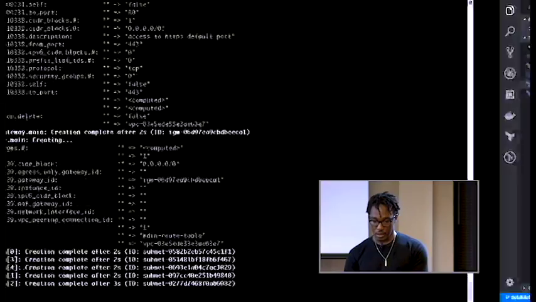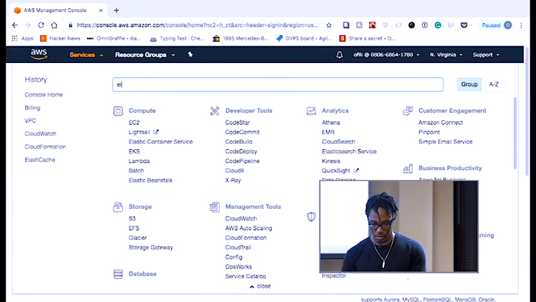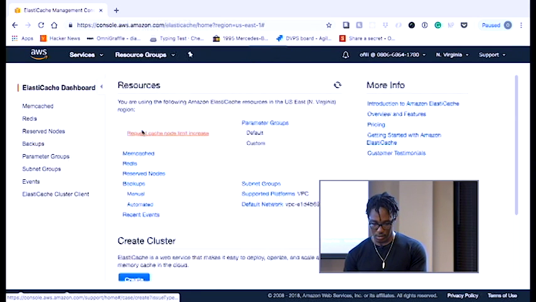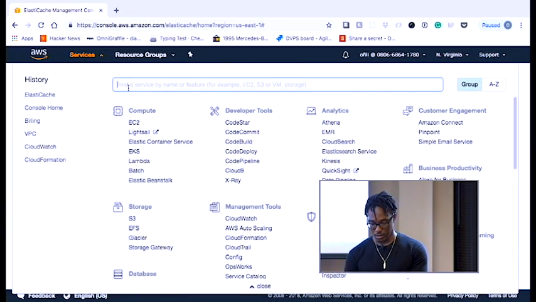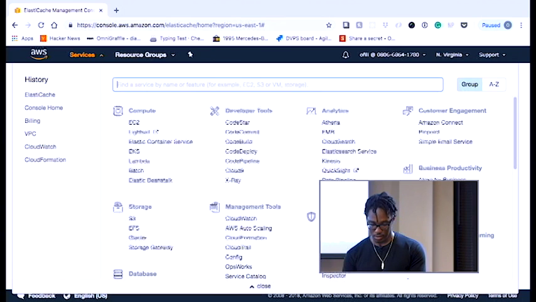And so if we go into the AWS console, as these resources are created, no, that's not what I wanted. Yeah, Elastic messed up.